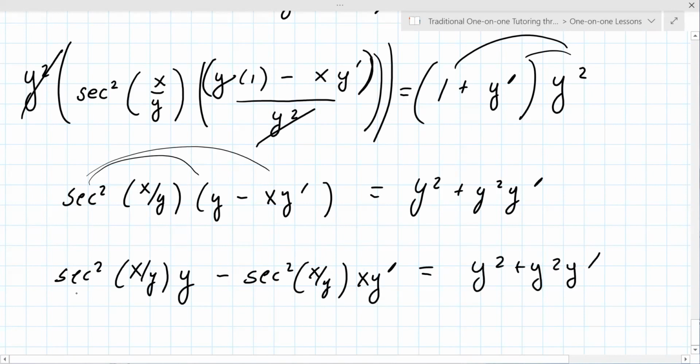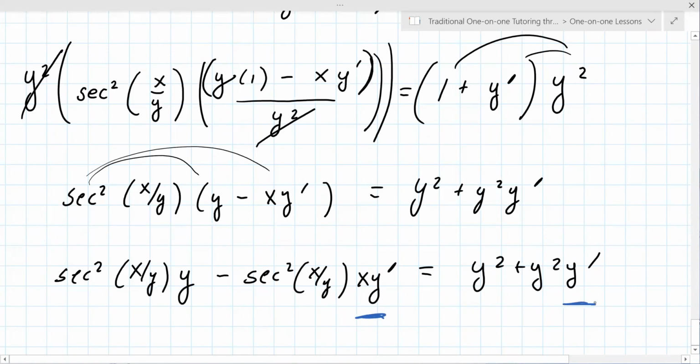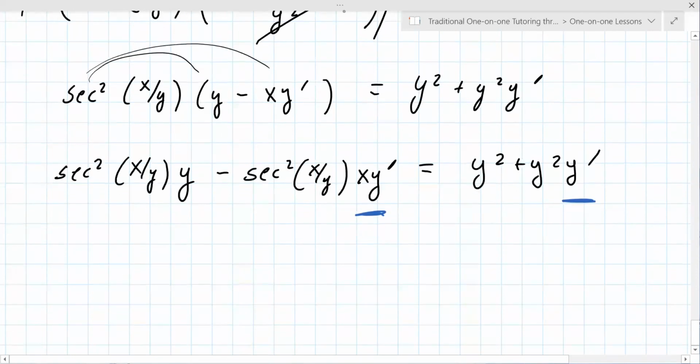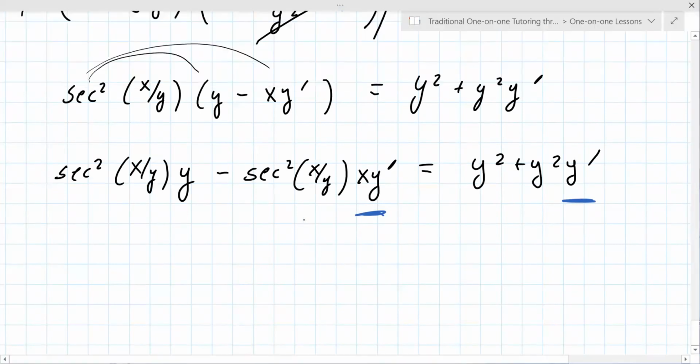Take a look at this left side, make sure it's clear, because that's what you were hung up on the last problem. Okay, so notice that there's y primes in 2 locations, and the faster you can manipulate these equations to see that. So what I'm seeing here is that we need to get, I'm going to draw arrows. If I can get this thing to click, we're going to move this whole term this way and this term right here this way.